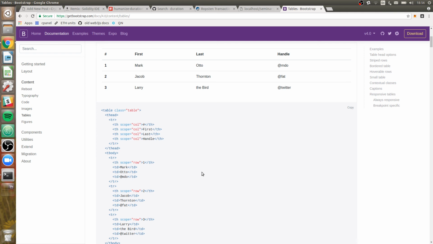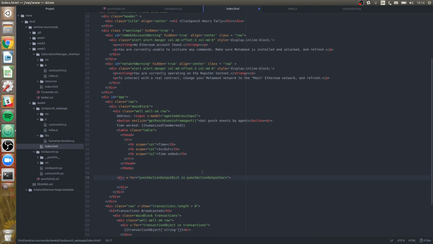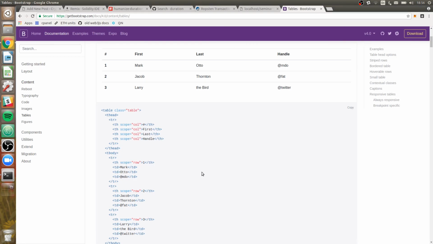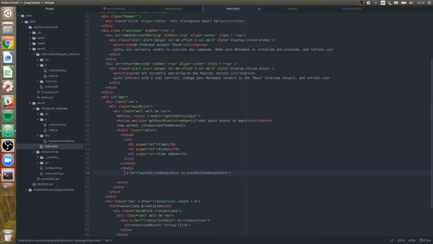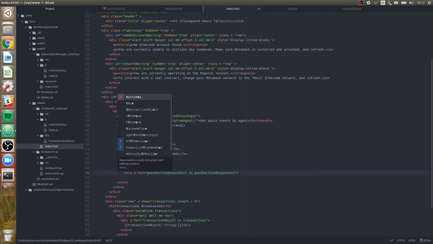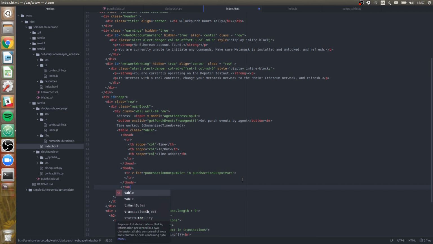Now I believe we can start putting stuff in our div. Well, actually, we don't even need a div. We can just make this a tr, like it's saying, but have that v4 in it. So do like this: tr, v4, and then we can slash tr. We can slash tbody. We can slash table like that, and we can take out this leftover div.